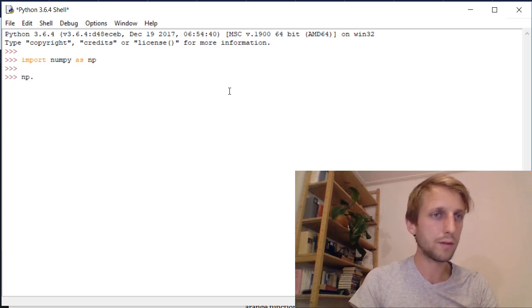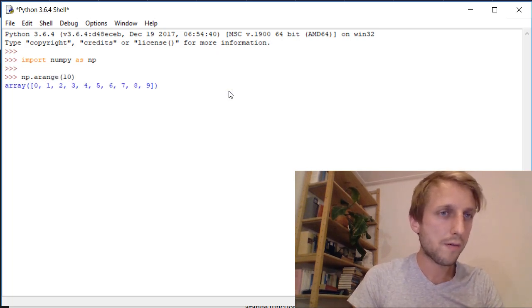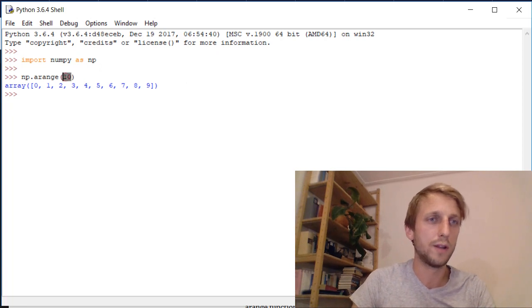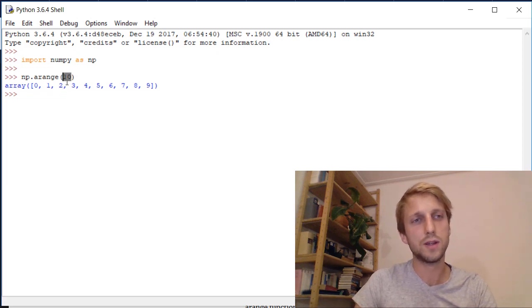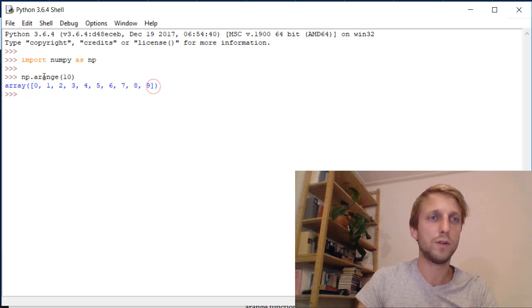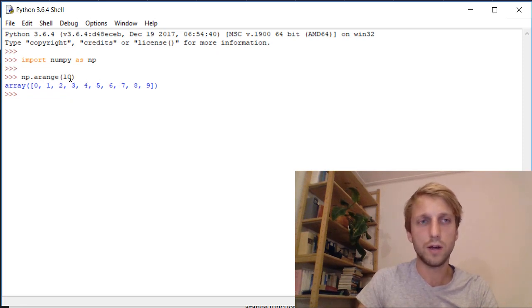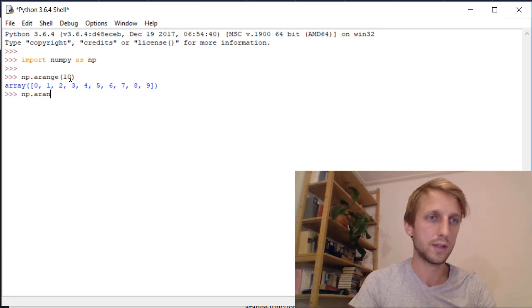We create a Numpy array with the Numpy Arange function and the stop value 10. So if we only have one parameter in the Arange function, this parameter is interpreted as the stop parameter. The stop parameter is the upper end of the interval excluded, so it is not basically within the interval itself. So you can see we count from 0 to 9. So if we have Numpy Arange 10, we have 10 values up to the parameter, up to the index 10, but 10 excluded.